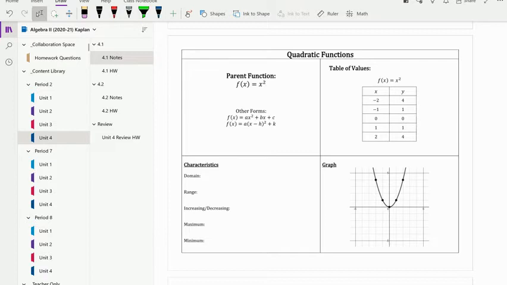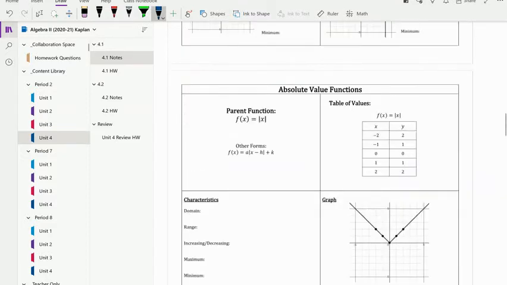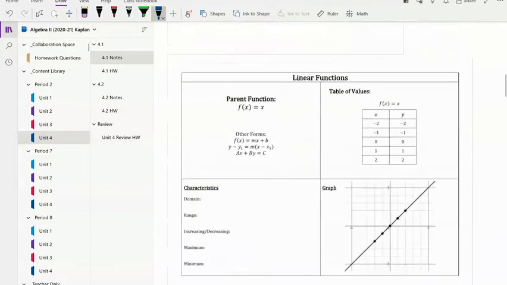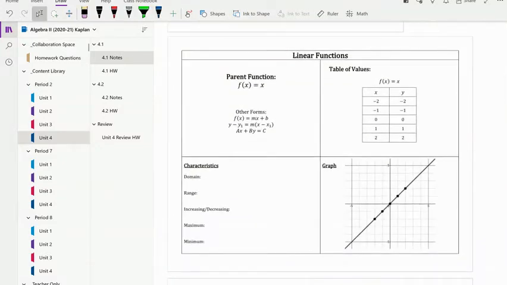I want you to understand that a quadratic is a type of function. I want you to understand that it creates a parabola, so on and so forth. I want you to know some of the basic features of these and be familiar with the name quadratic in reference to this shape here, which is a parabola. Okay, so that's all we're really going for here. So we're going to fill out some of this basic information, some of these characteristics to get accustomed with these ideas. And we're going to take a look at what these parent functions are. So the parent function for a line is f of x equals x. Whenever you see an f of x, right, you've oftentimes seen this more as y equals x.